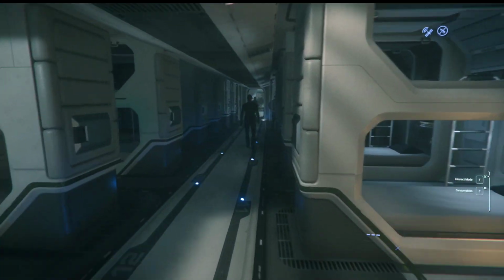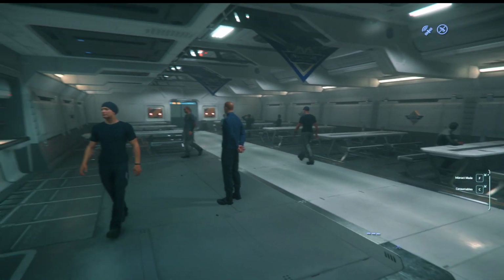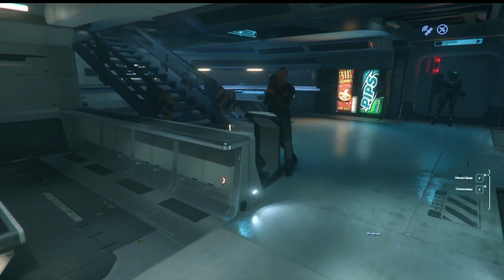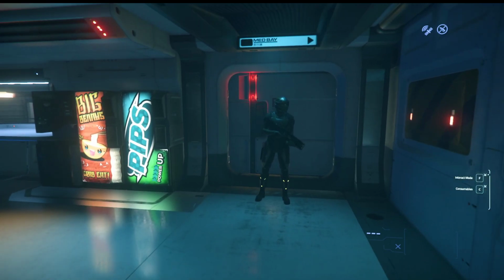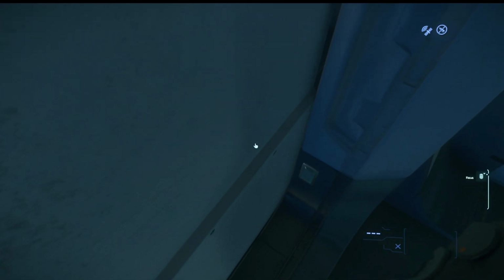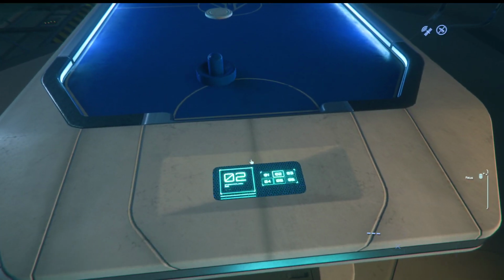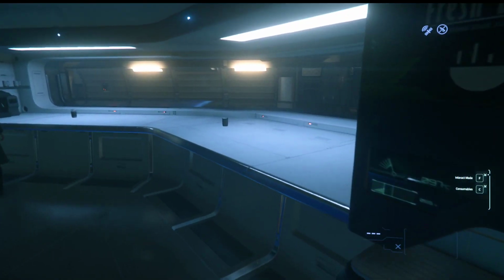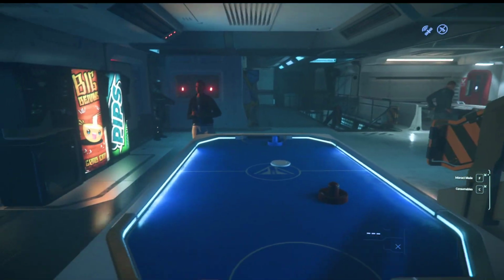Let's check the opposite side of the sleeping quarters. Okay. Alright. So, I guess this is where we eat and we chill and, you know, have some fun. We take a break. Damn. We got the engineer deck below. We got the med bay. We can't go into the med bay yet. We got these kind of games and stuff that we can play around with, which is pretty dope. This is pretty cool.